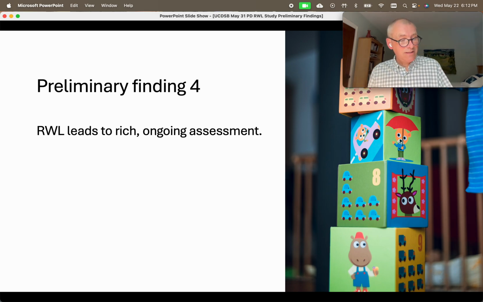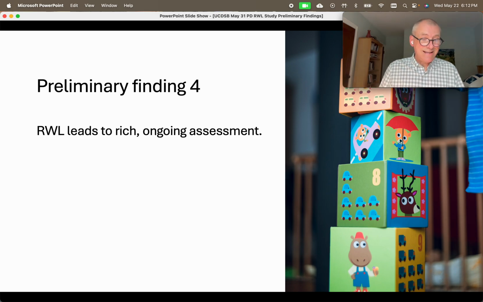Assessment through RWL often draws on conversations and observations in addition to products, because so much of the class time is spent with students working on their task and the teacher facilitating, coaching, and activating the student learning. Ongoing assessment rather than assessment at the end of the unit positively contributes to student learning.